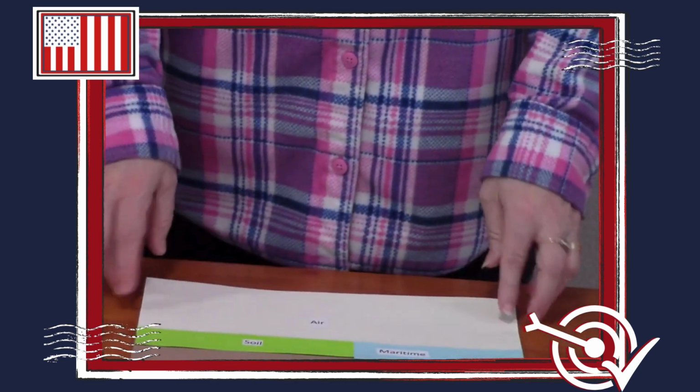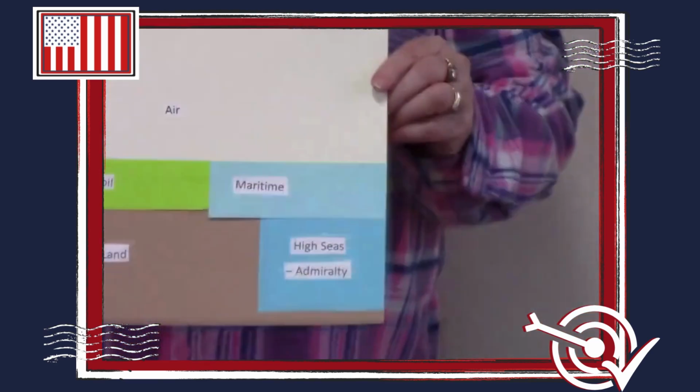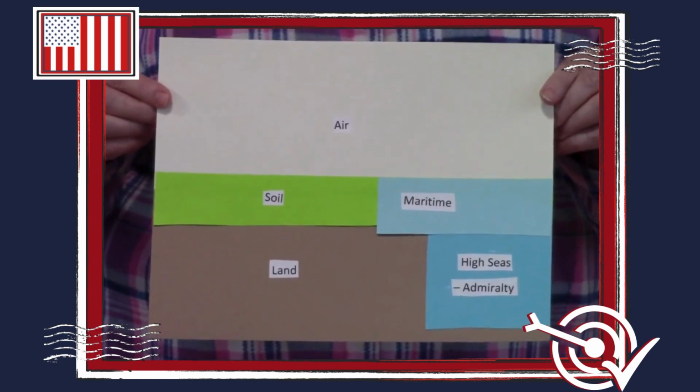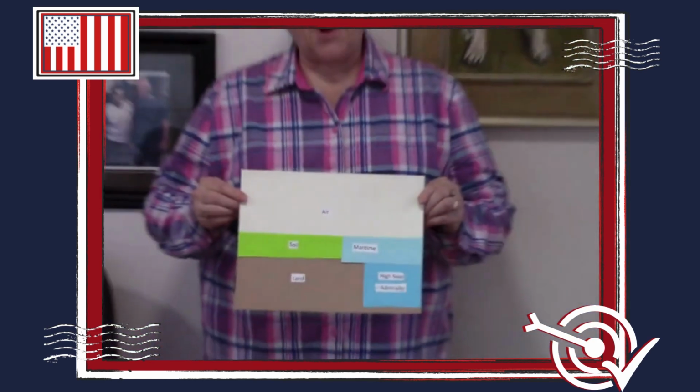So I want everybody to take a good look at this and try to envision how these different jurisdictions all fit together and how these different kinds of law must interact with each other, and the sorts of determinations that have to be made to decide, well, is that an air issue or is that a soil issue? Is it a subject matter that belongs to the sea? Is it a matter of contract? Is it a matter of treaty? Each one of these different jurisdictions have their own forms of law that pertain.